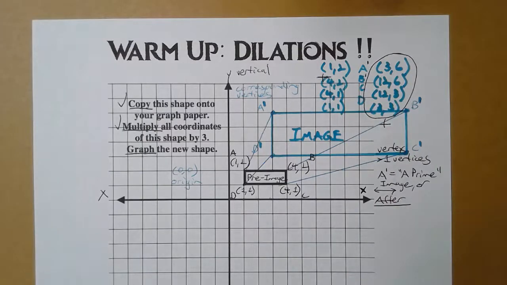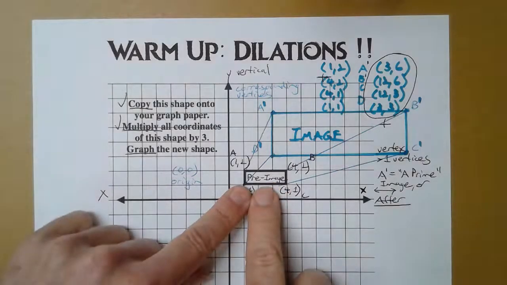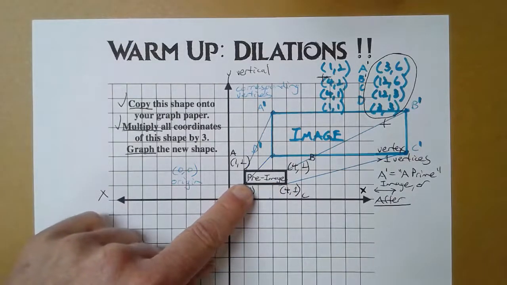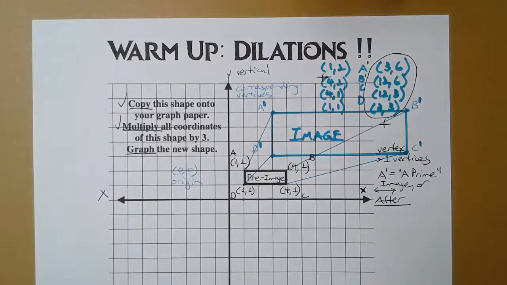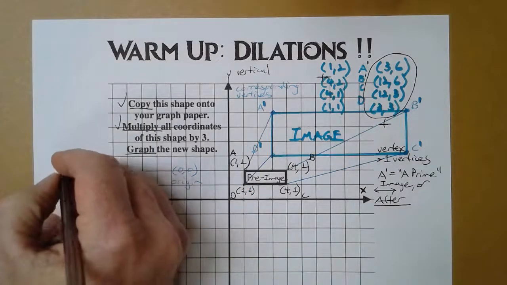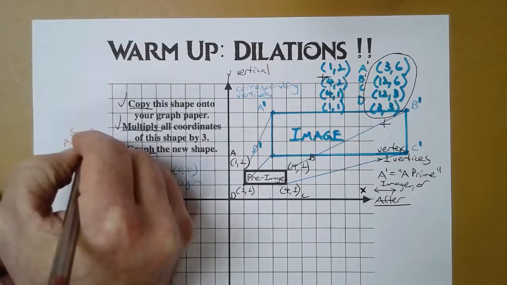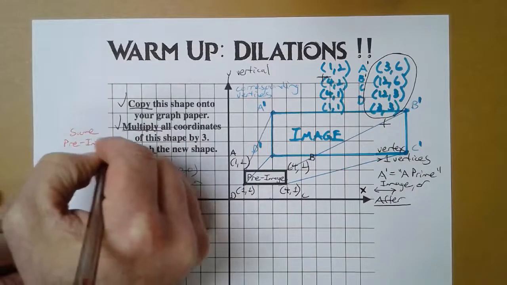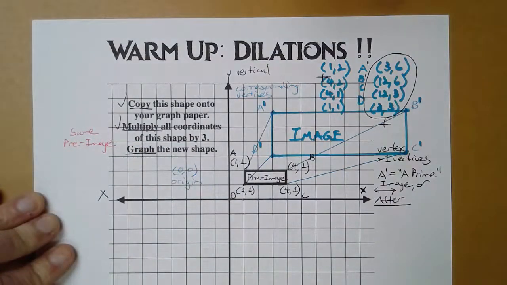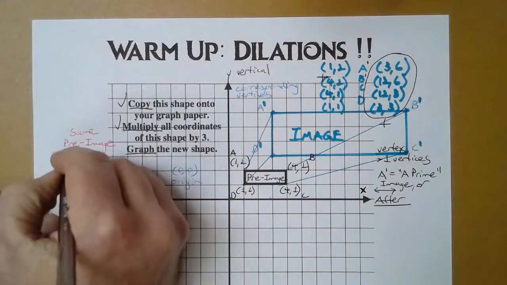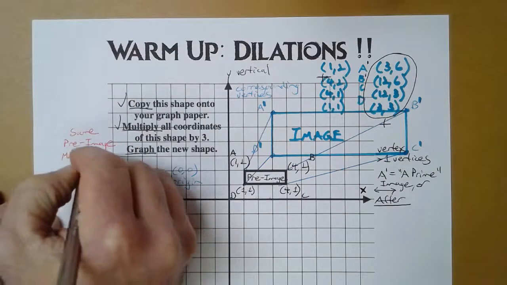Okay, now we have a second job to do because I sent you a second slide. And the second job to do is start from scratch, go back to the same pre-image, same pre-image. And what are we supposed to do? Do you have that slide handy? The directions are multiply all vertices.